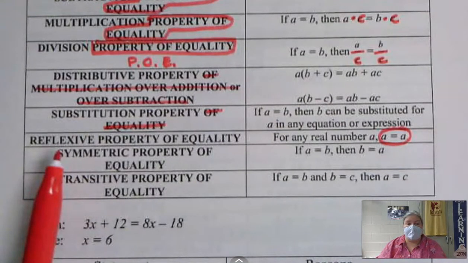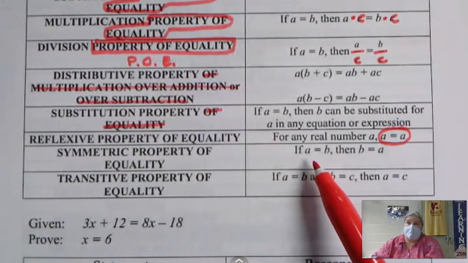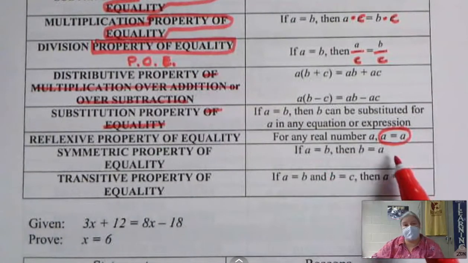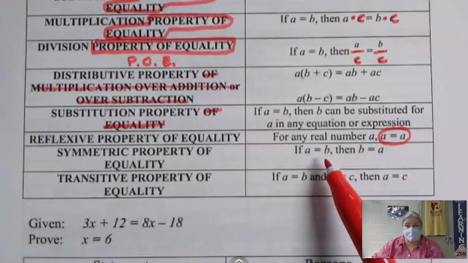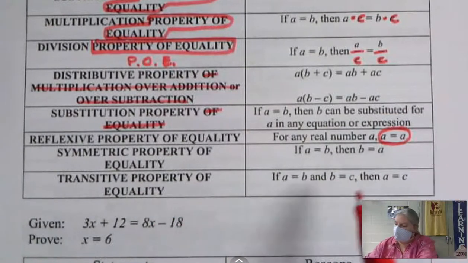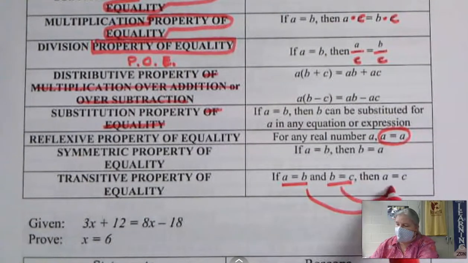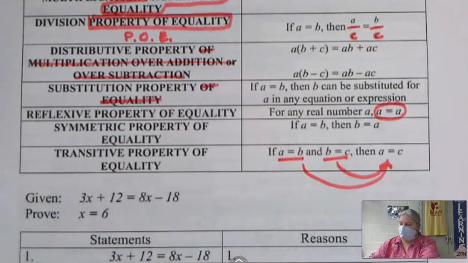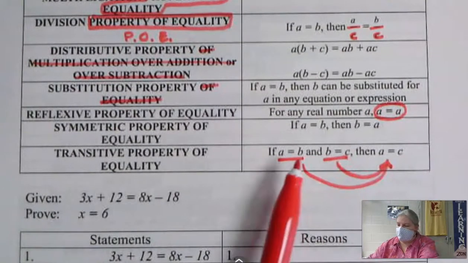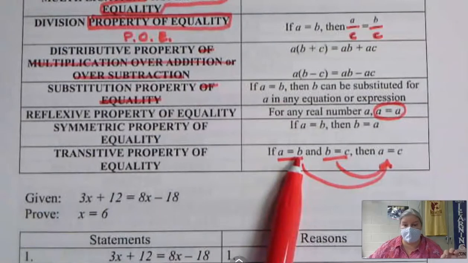Symmetric is if you have an equation and then you trade the two sides. So for instance, if it says x equals 3 and I want to say 3 equals x instead, I can do that. That's symmetric property. Just trading the two sides of the equation. And finally, transitive is basically, notice I have two different equations and I put them together to make one. Okay, I have two different things that are equal, and notice that in both of these two equations, I have something repeated. The same thing is on one side of both of those equations.